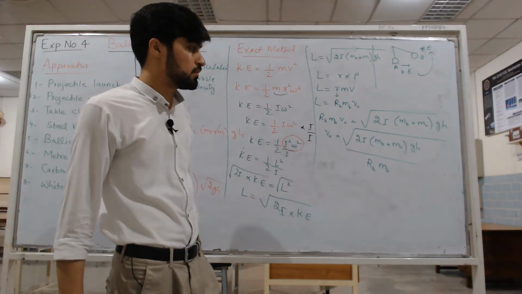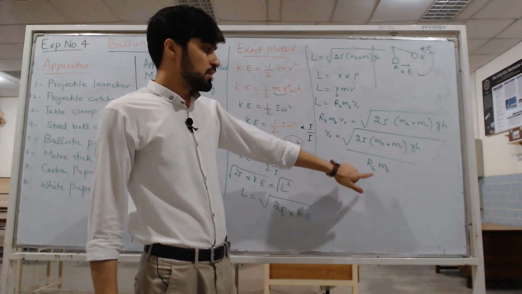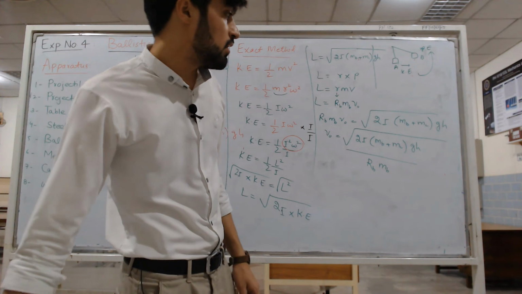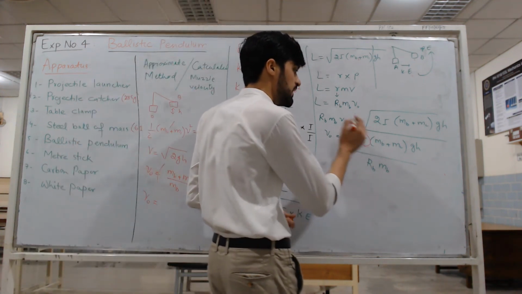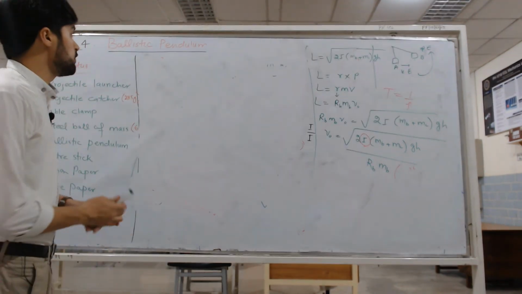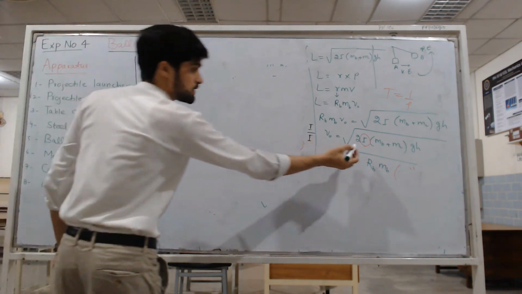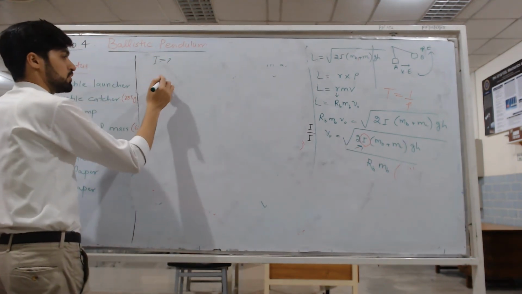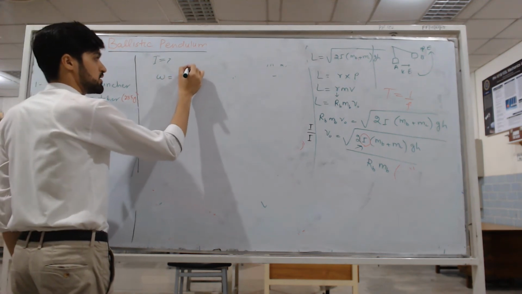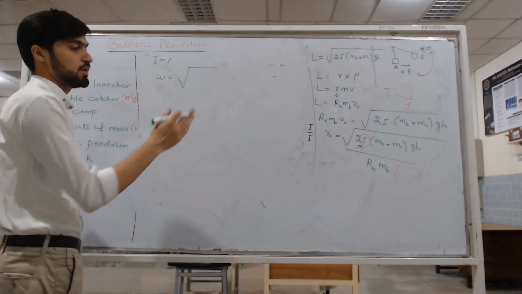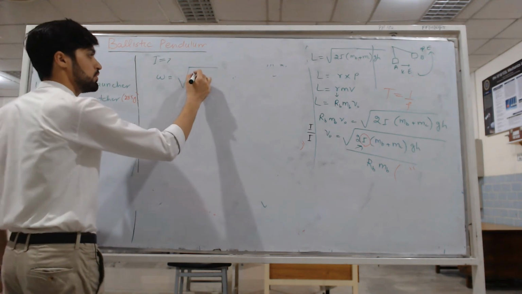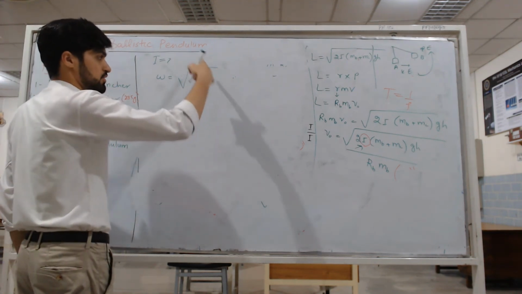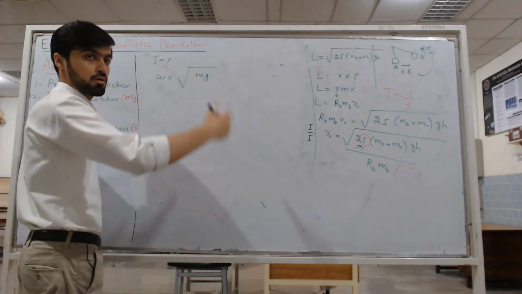But here is a problem. We know the value of rb, mb, g, h, but we don't know the value of inertia I. So how to calculate this value I? Now to find the value of inertia for this equation, you have to keep in mind that the frequency in such a case is of the simple pendulum, when we involve the inertia, the term is equal to mgl, length of the string or length of that rod of the pendulum.